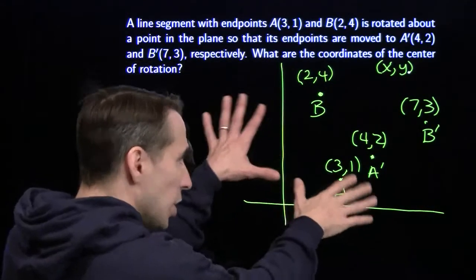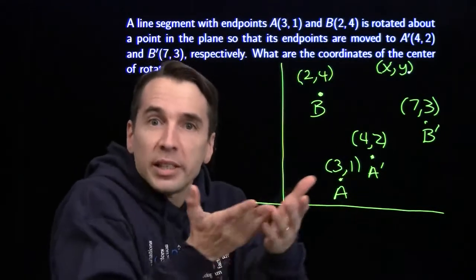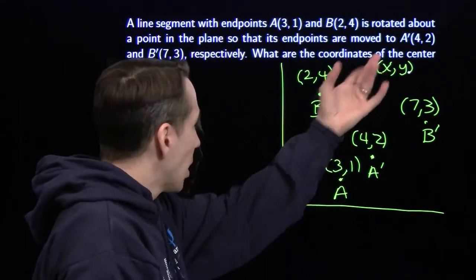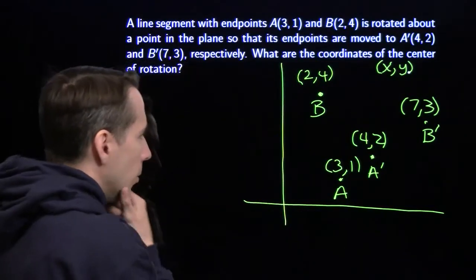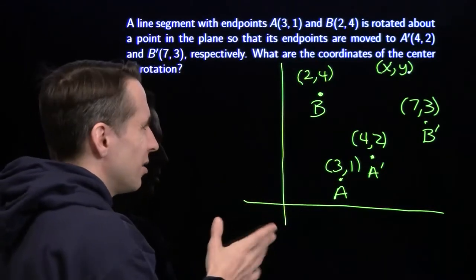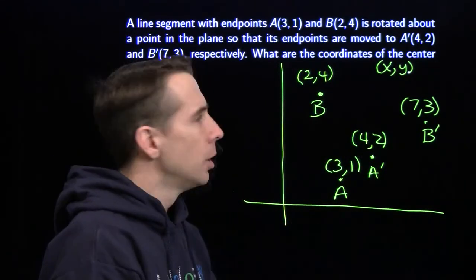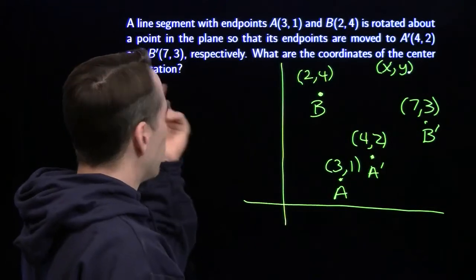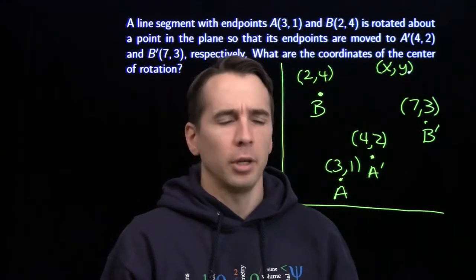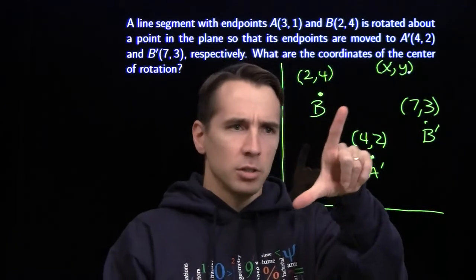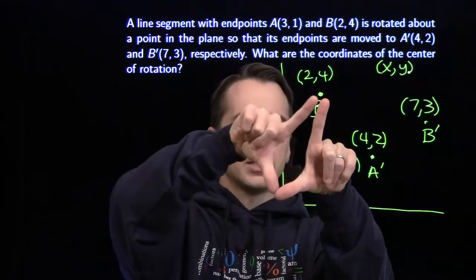Now, we've got some geometry here. We have a picture. But we'd like to get some algebra out of this. We'd like to build an equation, or a couple of equations for x and y so we can solve for x and y. Well, an equation means we need to find some things that are equal, but we don't see anything that's equal here. We haven't used the fact that we're dealing with a rotation. Now, where does rotation give us equal things? Let's think about a rotation. Say my thumb here, we'll call that the center of rotation. Here's one of the points out there.